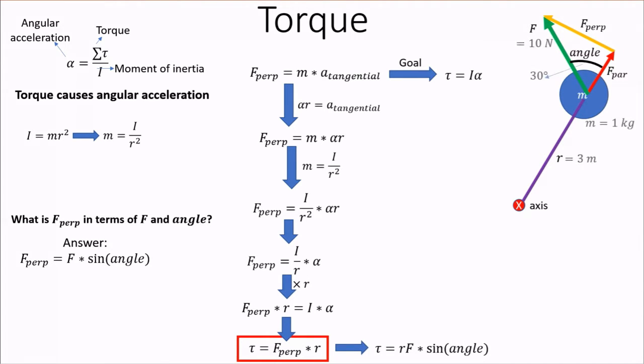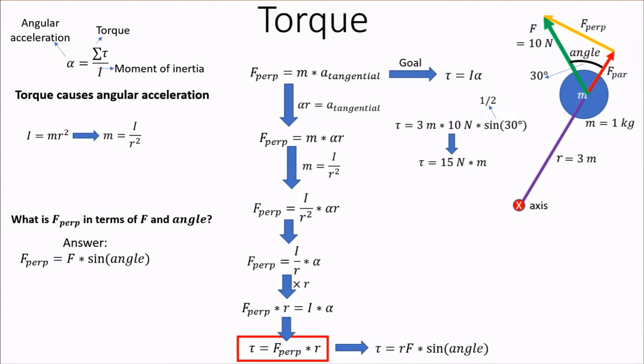So now, let's assign some numbers here and calculate the torque exerted in this problem. We plug in our numbers with their units. Sine of 30 degrees equals a half, by the way. So if we multiply everything together, we'll get 15 Newton meters. That is the value of the torque. You should know that, even though Newton times meter happens to be the same unit as energy and work, torque is a very different quantity than energy, so don't call this a joule.